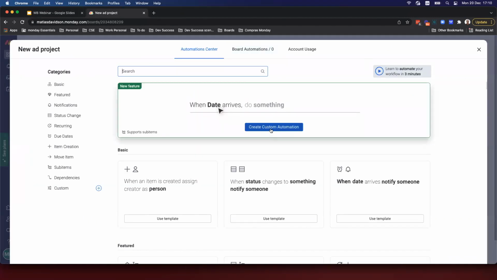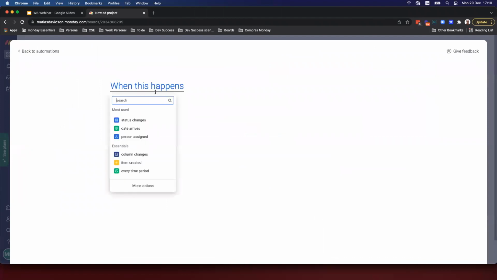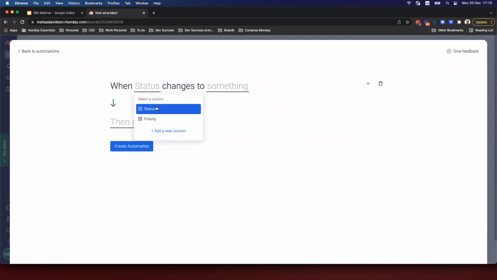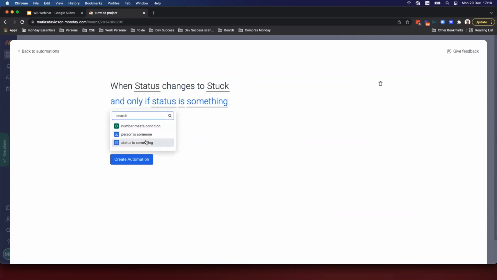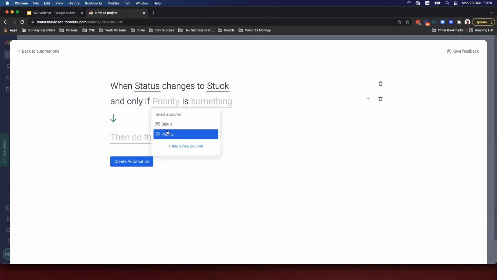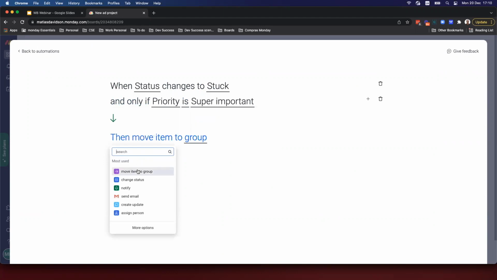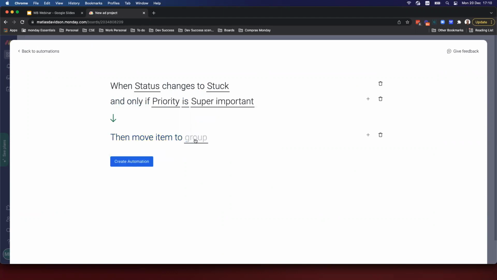So let's create a custom automation that when status changes to stuck, so we don't know what to do, and only if the priority of that item is super important, then we're going to move this item to the group Houston, we have a problem.